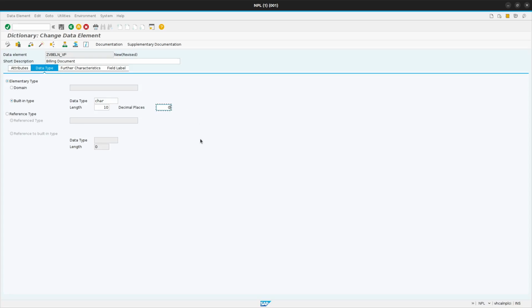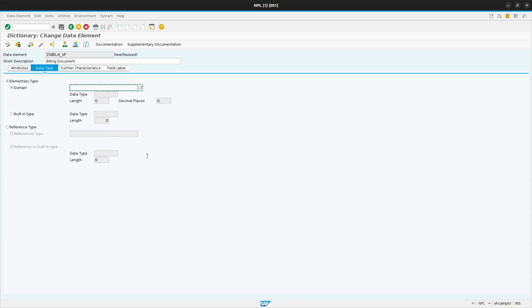It's fast, perfect for a quick test or a field you know you will only ever use once. Cons: it's not reusable. If you need 10 fields with the same technical property, you have to enter char 10 ten times. If the length ever changes, you have to find and change it in 10 different places.